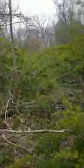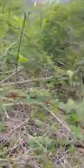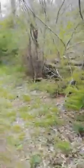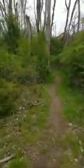Here's another invasive. This is wineberry. It looks kind of like a raspberry. Has thinner, finer thorns and a red stem. Produces a beautiful red, really super red raspberry type fruit that is very sweet and tasty. But again, it is invasive, so not something that we typically want to see.